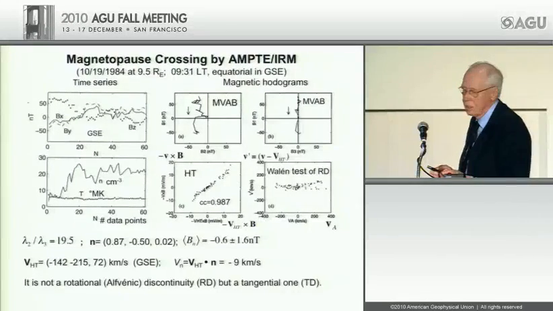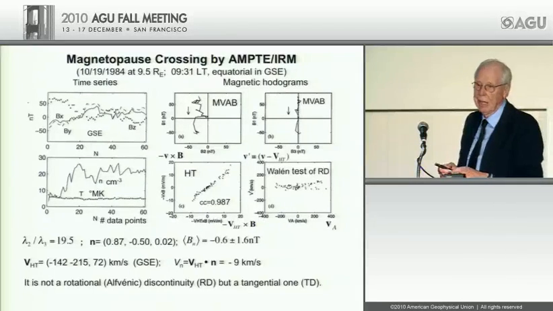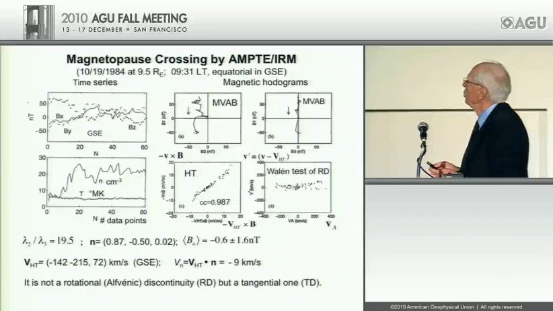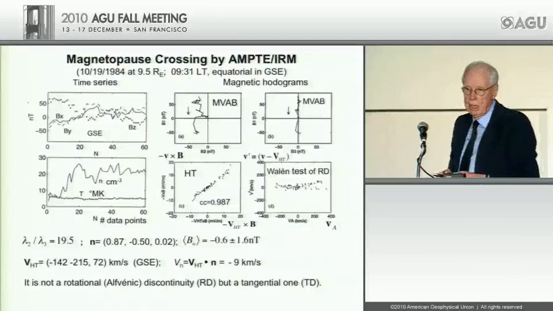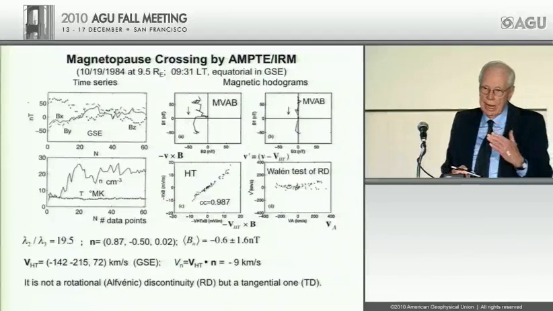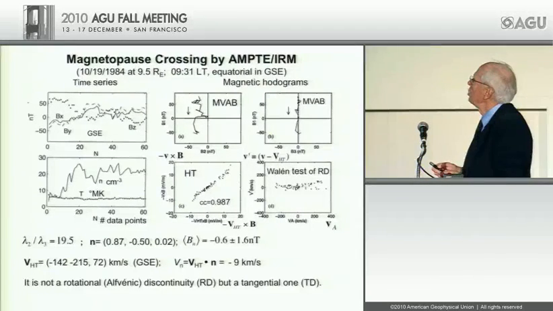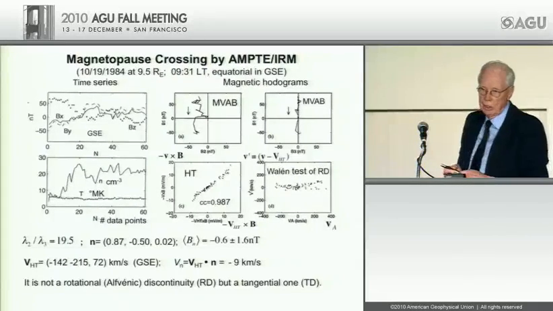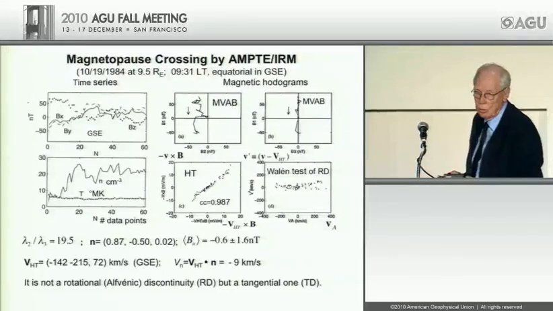You can see that neither is the case here. In fact, the velocities are fairly small in the de Hoffmann-Teller frame. So our magnetopause flunks the test. It's not a rotational discontinuity. It also has no significant normal component, which is consistent with that conclusion. But it must be then what we call a tangential discontinuity. And so what do we do next? Well, this is the end of the line as far as one-dimensional analysis goes. You now need to go to 2 dimensions. And you can note that actually in 1 dimension, the normal component shouldn't have any fluctuations at all, but it does. So we would try to explain that in terms of 2 dimensions now.